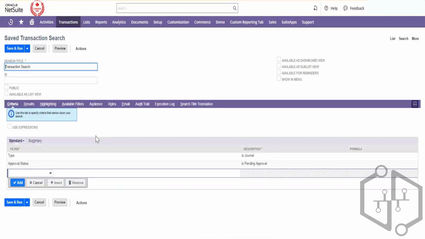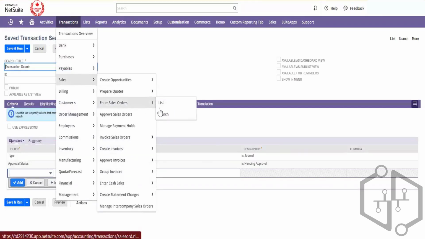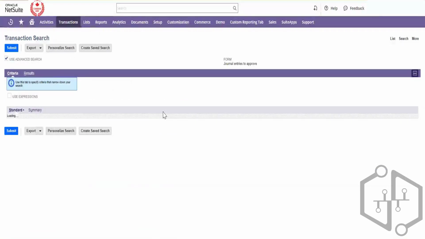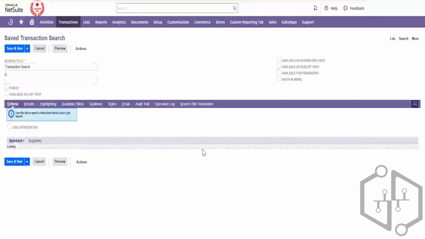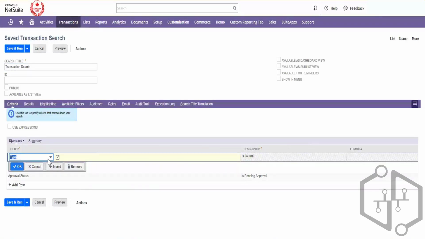Oh, why is it saying journal entry? Usually it has to say the type is purchase order. I don't know why it says journal entry here. Hold on. When you go from here, for everything it is giving this option. I don't know why, but usually when you click on create saved search, this will be your purchase order. It doesn't show journal entry. In fact, I don't know why it says journal.